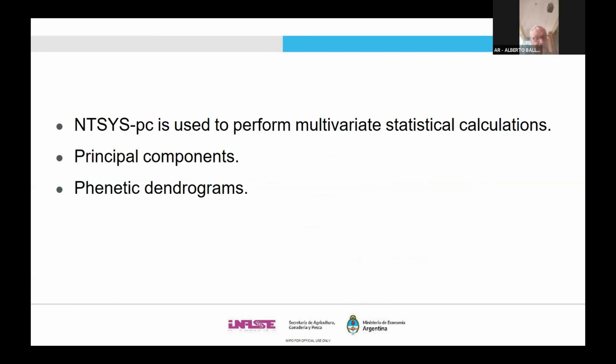Another program that we use very extensively, which we did not develop, is NTSYSpc. When we take the plants in the fields, the most similar varieties, we use NTSYSpc many times to group varieties into principal components, or to differentiate them with phenetic dendrograms. The phenetic dendrogram was used very much years ago in botanic taxonomy. Or if you want to do research, we do a lot of research on characteristics, for example, how related the characteristics are. We use these programs very much. Next, please.